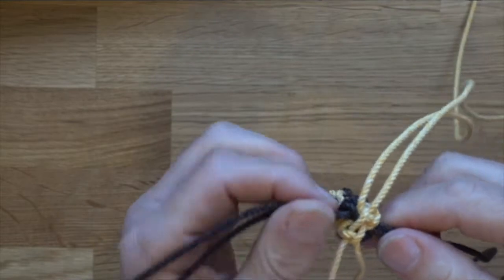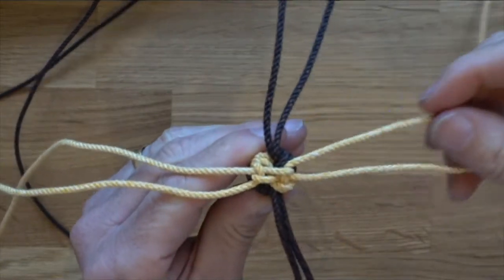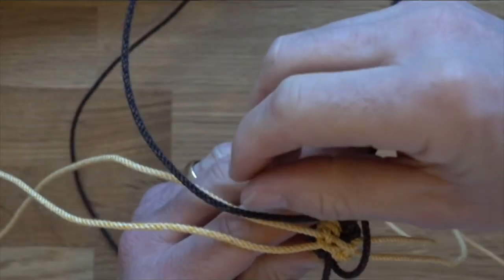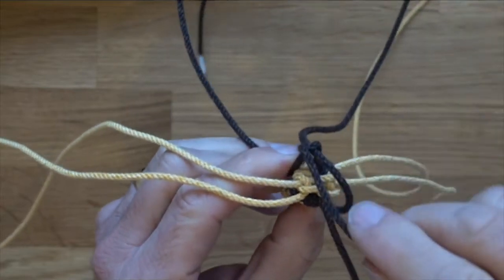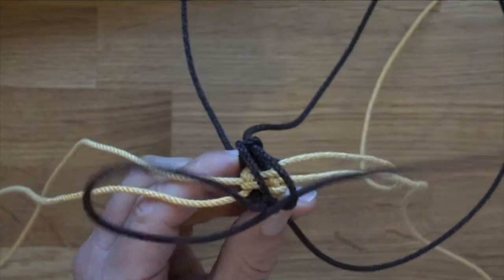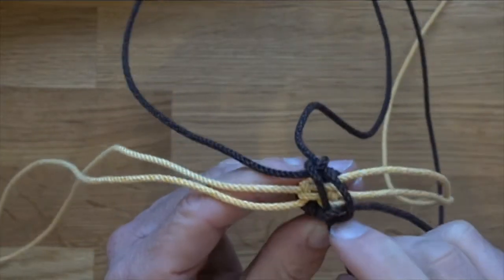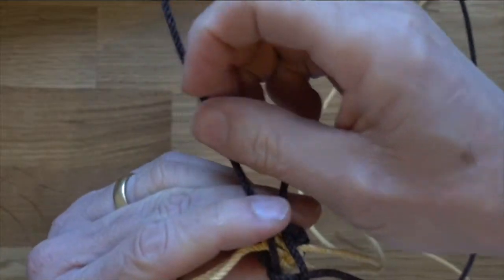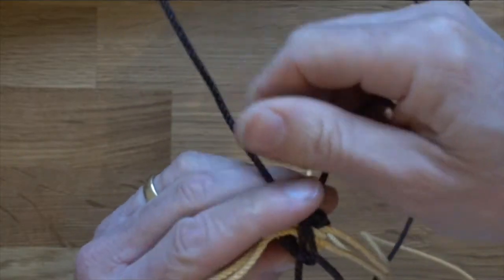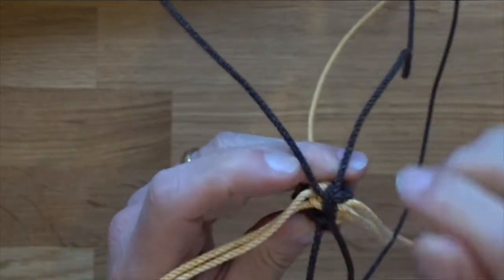Okay, so you've done the light ones, now we just do the dark ones. Exactly the same. Over one, over the next one, over the next one back here, and then through that one. So if you can hear that sound, it's the sound of hard laid cords scraping through itself. It's fantastic. Mostly you just pull the long ones and then the little ones sort of lock them in.